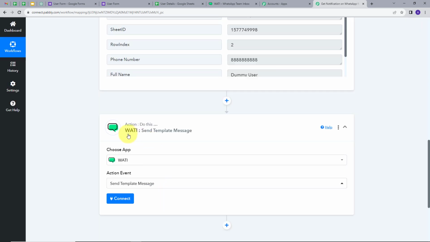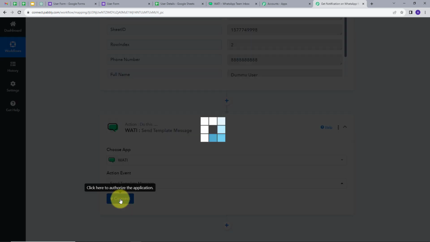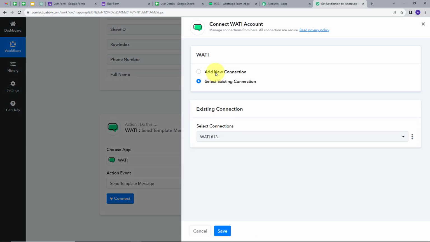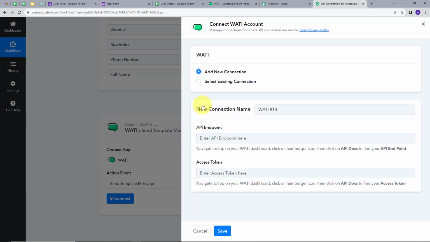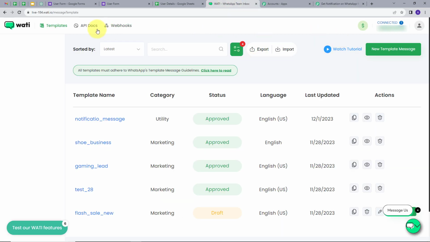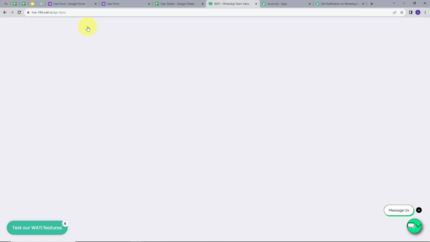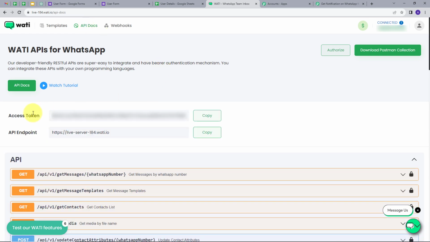Now I have to connect Vati with Pabbly Connect. So I'll click here on connect. I will click on add new connection. And to connect Vati with Pabbly Connect, I have to give an API endpoint and access token. So for this, let's go to Vati. And here I will go to API docs. And here we can see we have this access token and API endpoint.